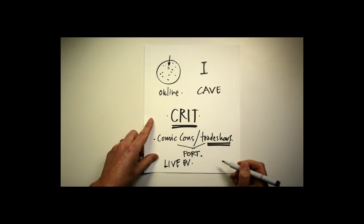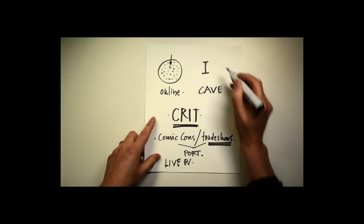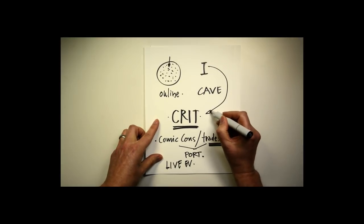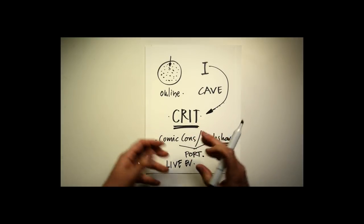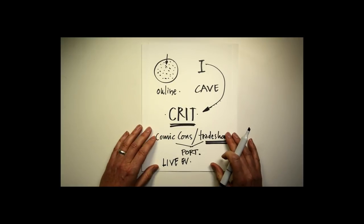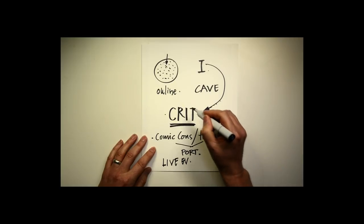You're looking for a quality critique. You can try to emulate the classroom situation via an online group, and you need to find mentors or quality individuals with the right resume to get critiques from. Don't believe everything everyone tells you because it may not be correct and may cause more harm than good. Always consider the source, and realize that unless it's foundation work — which is sort of physics and is basically right or wrong — if it's a subjective styling issue, even a qualified individual's feedback becomes very subjective. Always take advanced critiques with a grain of salt.